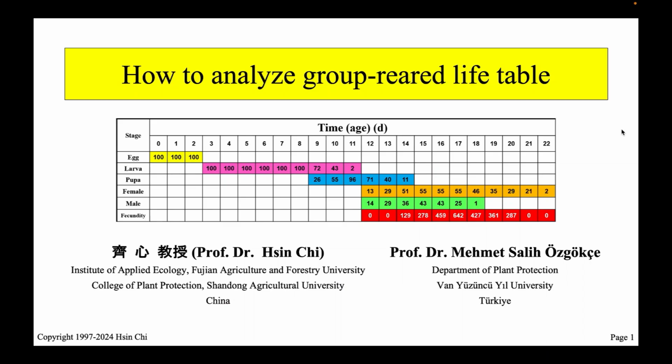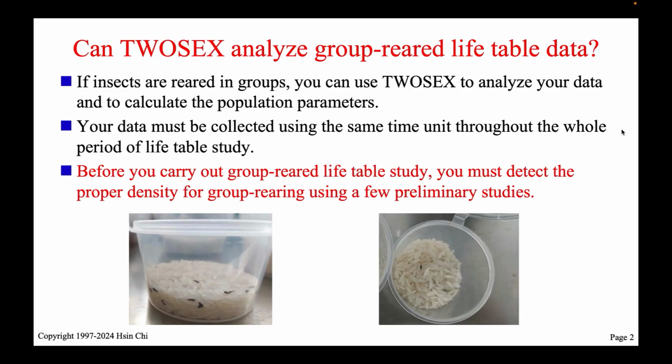This video shows you how to analyze the group read live table. Can toSeq analyze group read live table data? If insects are reared in groups, you can use toSeq to analyze your data and calculate the population parameters. Your data must be collected using the same time unit throughout the whole period of live table study.